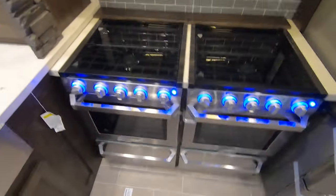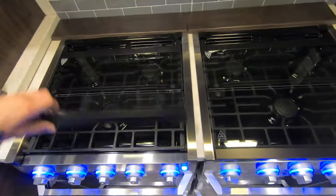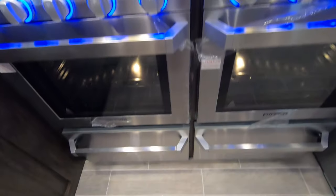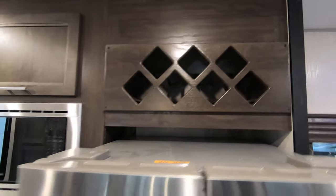You got two three-burner cooktops in the kitchen here, and two ovens, and even two storage drawers under each oven. Nice big residential fridge with temperatures on it, and a freezer as well. Nice wine rack up there — what are you gonna do without a wine rack in your destination trailer?